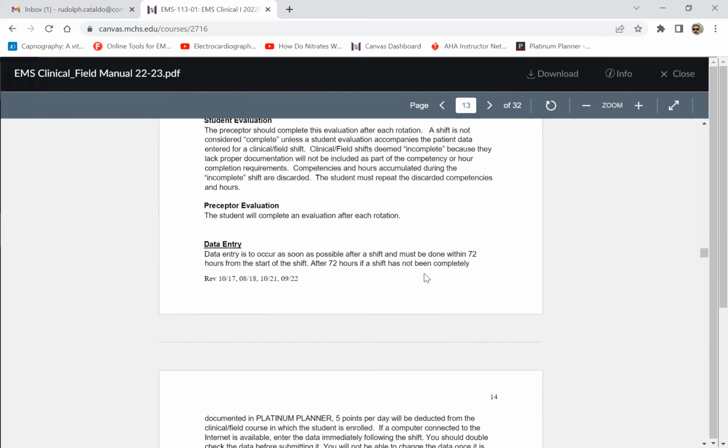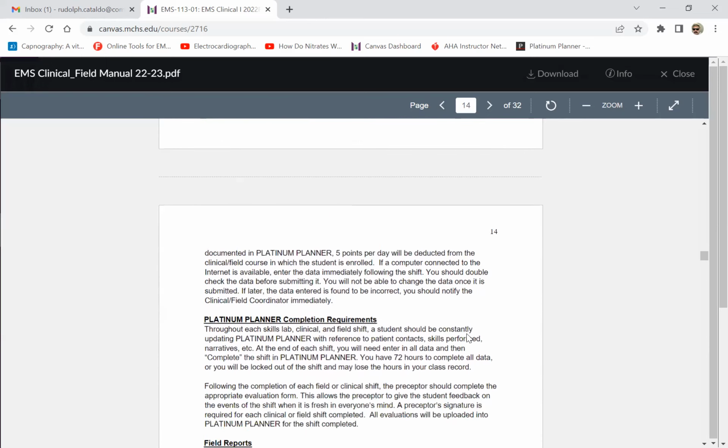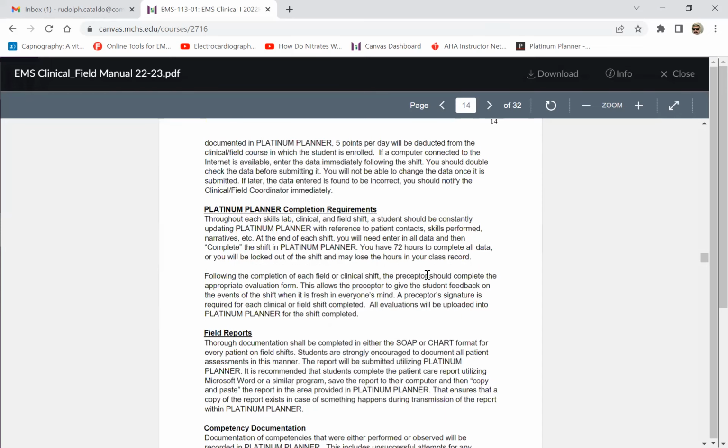We recommend that any information is put in within 72 hours of the start of the shift. So if I go to a shift on December 2nd, I should have it documented by December 5th. I get it. You guys have jobs, you guys have paramedic school, it's a lot, but 3 days is plenty of time to get everything documented. If not, I can technically set it to where it locks you out of that shift and you can no longer document anything at that point. And anything after 3 days, you're going to start to forget information, especially if maybe you ran a lot of calls or you had a lot of patients that day.